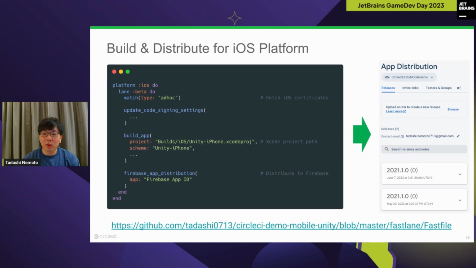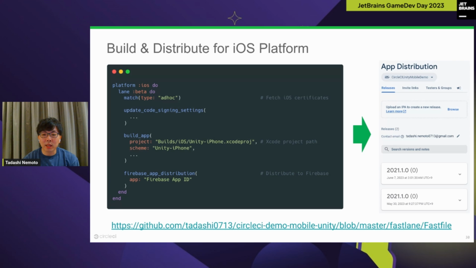This is the fastlane code. Since this is too long, some of the code is omitted. You can see the full code from the link below. First, we do fastlane match to fetch iOS certificates. After updating some code signing settings, we build the app.